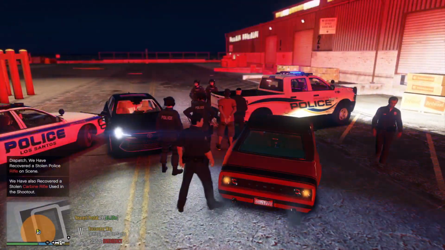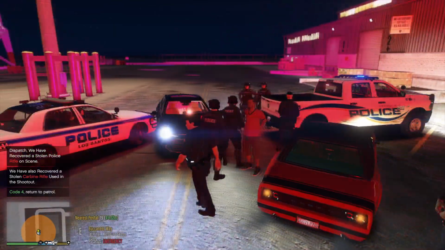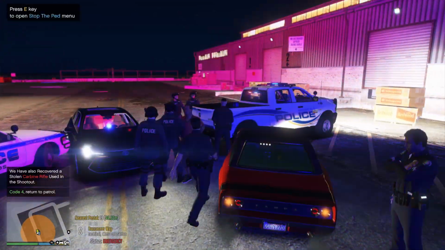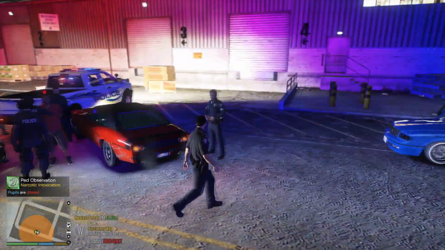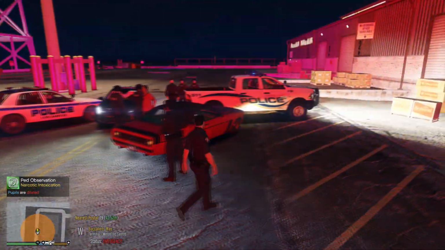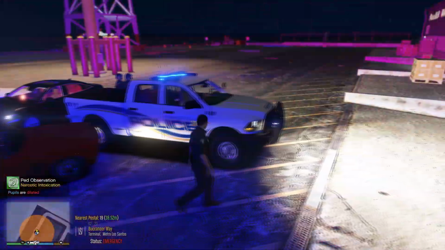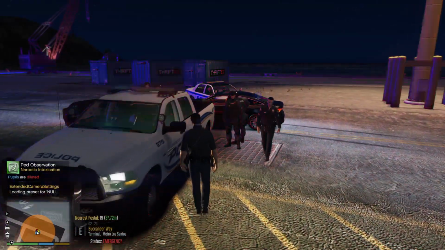Dispatch, we have recovered a stolen police rifle on scene. We also recovered a stolen carbine rifle used in a shootout. That's what I can tell. You know, that suspect grabbed a stolen carbine rifle and started a shootout with officers. But he puts his weapon back in his car, so today he's getting some serious charges.